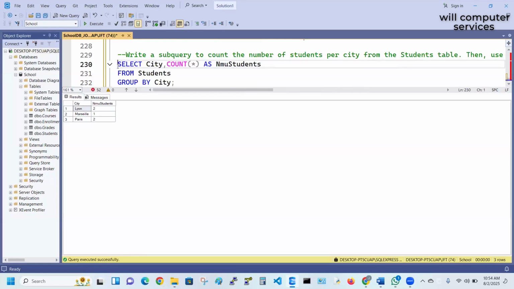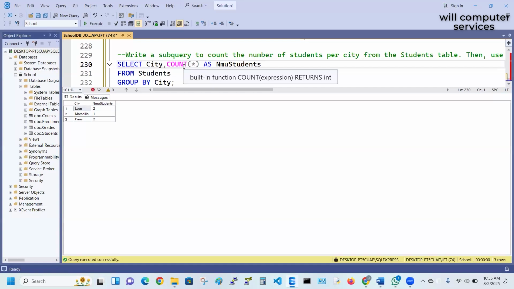So here we needed to calculate something because we use a count. So when we need to calculate something, when you need to build a new table first and then do something with it, we use the subquery in the from clause.